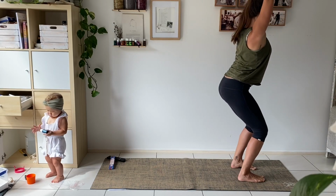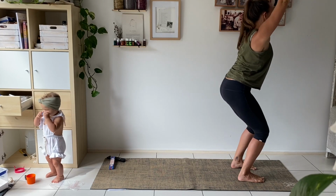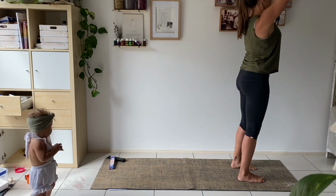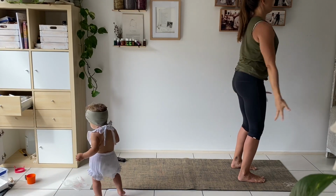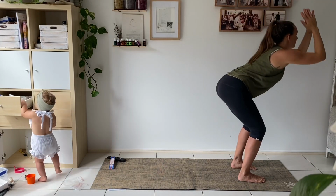Inhale. Exhale, look down, maybe sit a little deeper. Inhale all the way up to standing, open your chest at the top. And exhale, hands into the center of your chest. Inhale again, sweep your hands high. Exhale, hinge from your hips and fold.